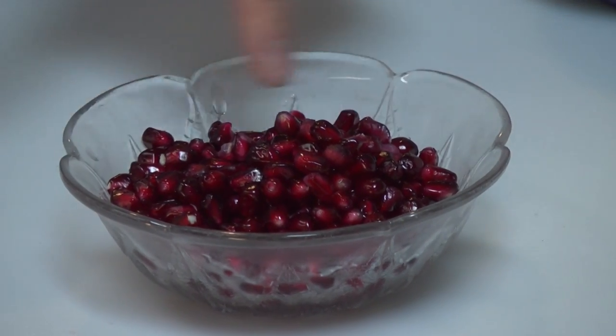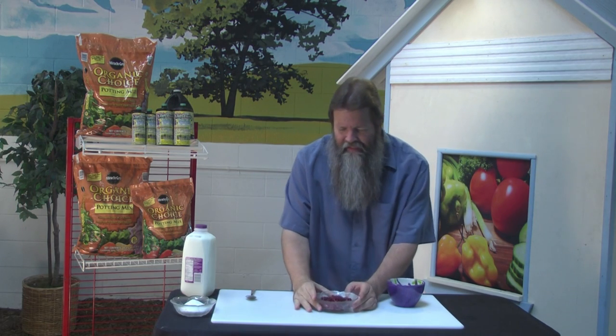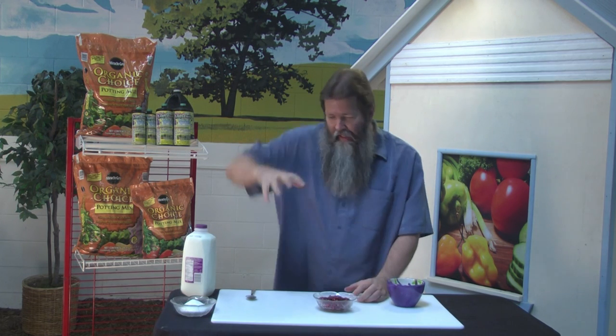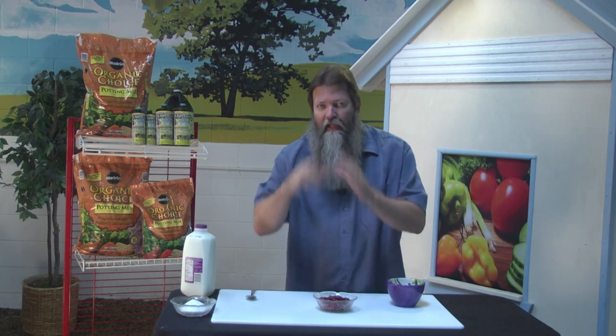We have completed taking all of these beautiful red ruby seeds out of the pomegranate, and as you can tell we have very little to none of the white stuff in there — by the way, it's not very tasty. So we have to decide what we're going to do with these. You can actually eat them straight — they're so good. Some people don't like the little core that's inside the seed and they'll eat around it and then spit it out. I think that's kind of gross; I like it — it's good roughage. The seeds themselves, you can take them and put them in salads, different recipes, soups. Or if they were in the half size like we saw, you can take them and put them on a juicer, then once you've juiced it you strain all the goopy stuff out. High in antioxidants.